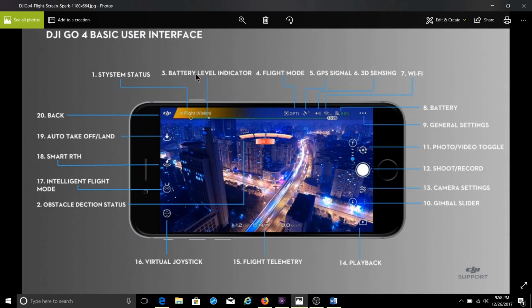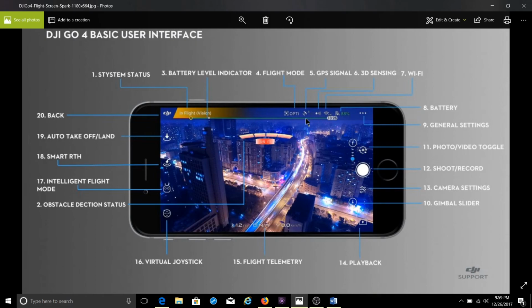Number 3, the battery level indicator. The battery level indicator provides the dynamic display of the battery levels. The colored zones on the battery level indicator represent the power levels needed to carry out different functions. So again, this is your battery level here. It's right along the bottom of the system status line.